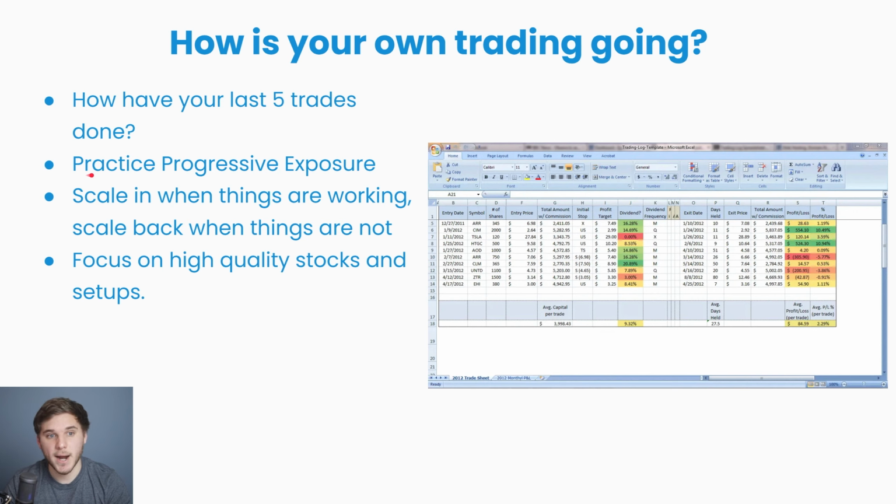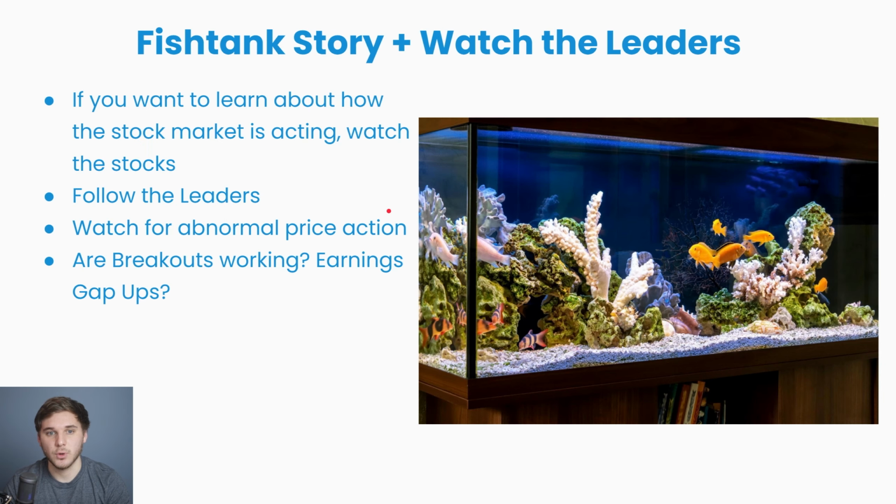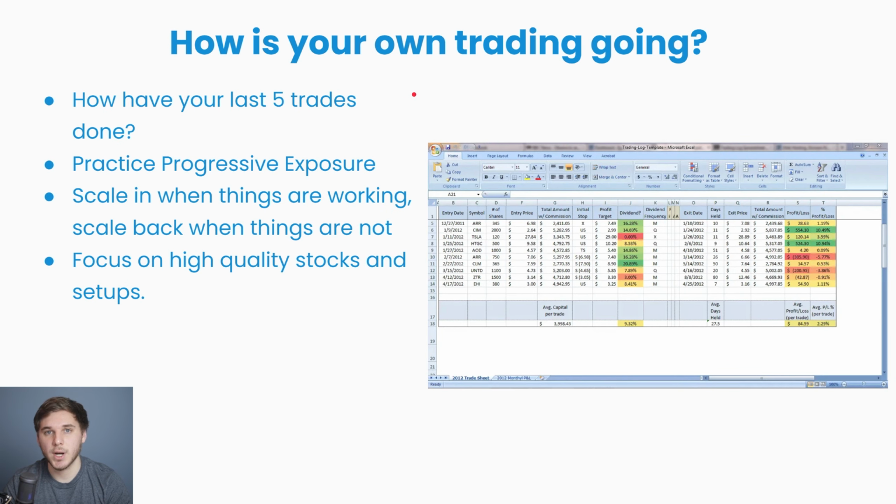And it's extremely important to practice progressive exposure because it makes sure that you're not getting hit too hard during those harsh corrections. And if you're not profitable at 25% invested, you're not going to be profitable 100, 150, 200% invested if you're on margin. There's no sense of increasing exposure if progress is not being made. That's just a quick way to get a lot of drawdowns very quickly, which, as we saw, can be very detrimental to your performance. So it's very important to keep track of your own trading and make sure that you're practicing progressive exposure.